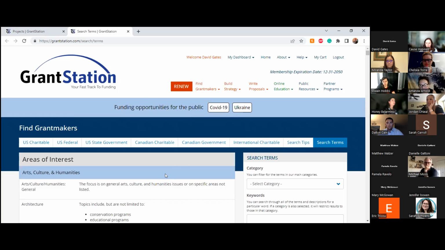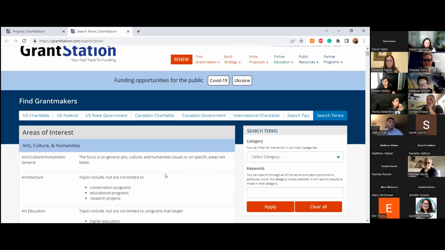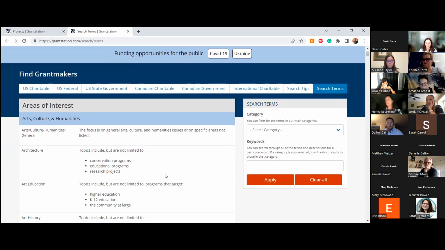Our search terms contain descriptions of the key terminology used on our website, and this is the same terminology used by grant makers themselves. And it serves as a great guide when doing your keyword research. To use this area, we simply enter a keyword to see which categories you'll want to check when you are searching. And then we're going to save this on that project description worksheet so you're on the same page as the grant maker. So let's find search terms for that community orchestra.